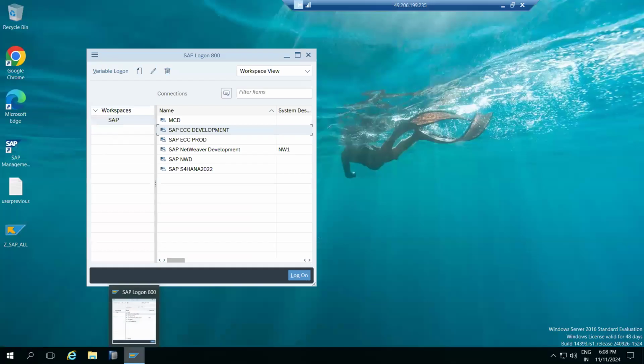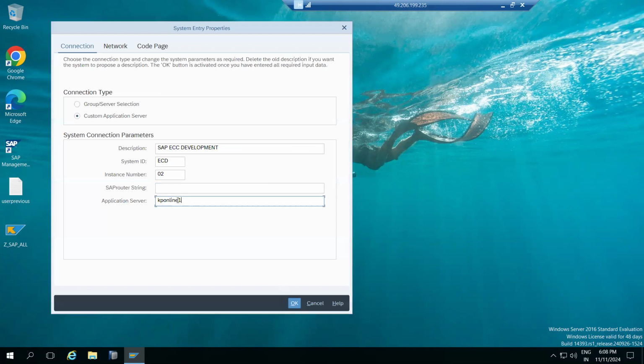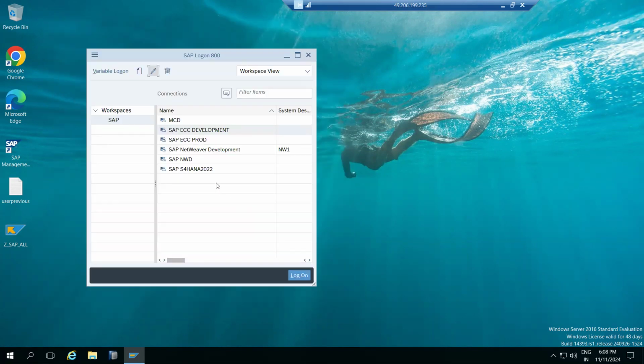Then you will be able to log off from the systems. Sir, can we use the host name or the IP address? You can enter the host name here, and the IP address also. But the host name is better. Why? Because the IP sometimes changes, and then you cannot log in.